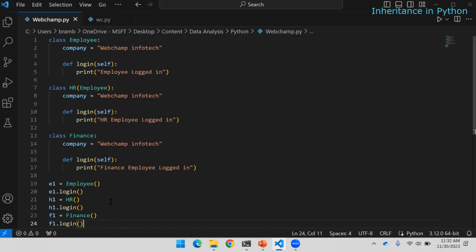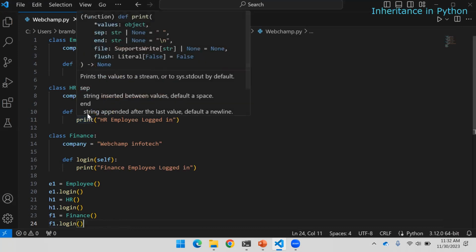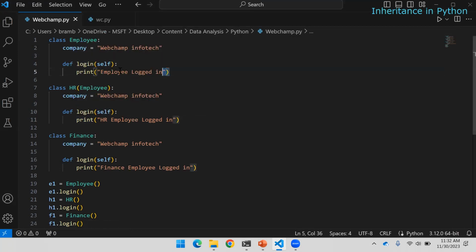But if the employee is going to log in, then we don't need separate methods if the common code is already built. Instead of writing two different login methods for two different classes, you can have only one method, and this is code reusability.